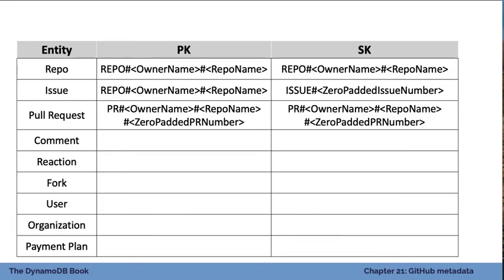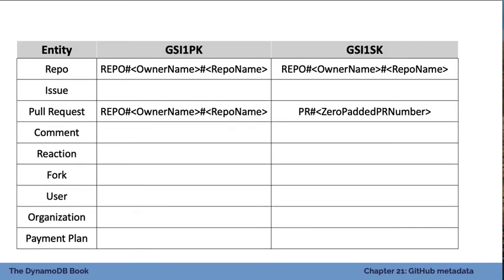All right, just to close out the basics on repos and issues and pull requests, here's our entity chart. We have the PK and SK defined. Not going to run through that. The big important thing to note there is in that main table, that primary key, the repo and the issue are going to be in that same item collection. If we go in and take a look at our GSI1, we've got the GSI1 PK and GSI1 SK values. Again, big important thing there is that the repo and the pull request will be in the same item collection, so you can get that fetch repo and the pull request for that repo.